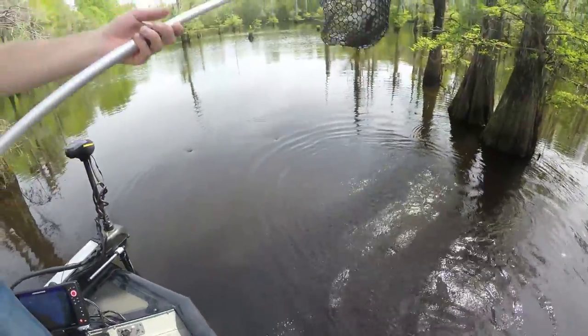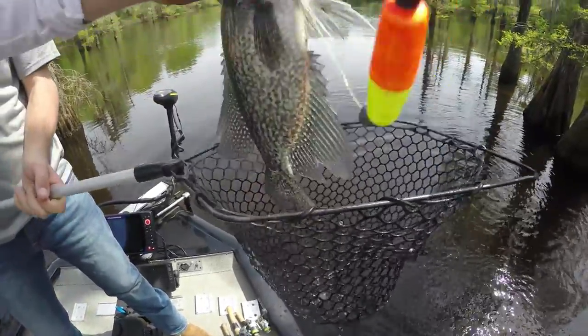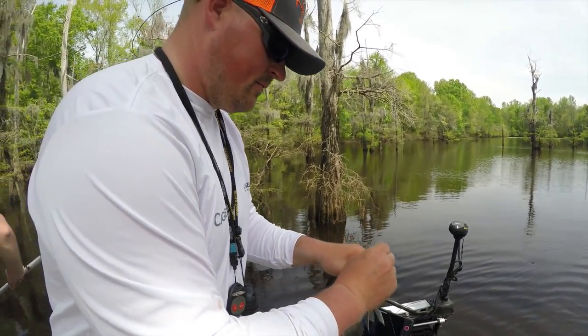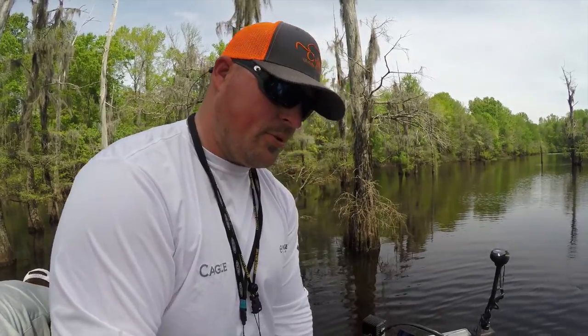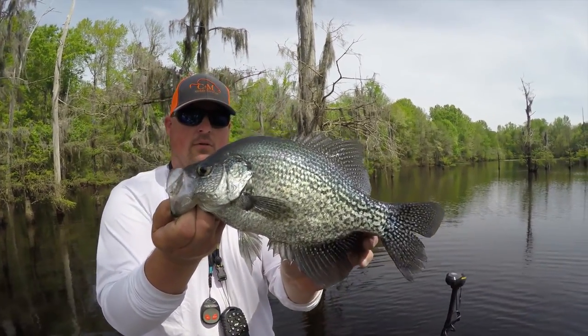Look at that one. That's a slab, boys. Man. Thank you, boo. Big male. Big old male. That's a pretty fish right there, bro. Lord have mercy. Look at that joker.